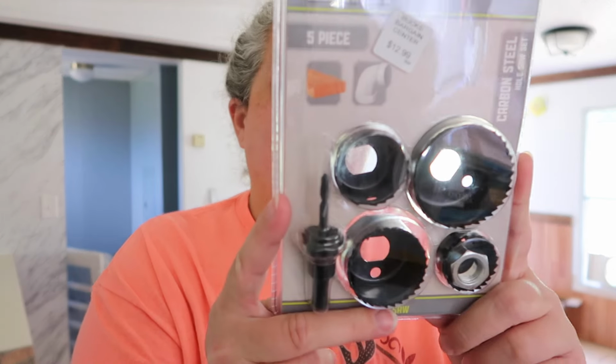All right, and then we got the hole saws. These were $6.50 for this set. And he thinks he can use this with the old, the other attachments. And if he can, that'll be good. And maybe we can put all of this stuff in his case, because the old set came with a case. So that's what we got.